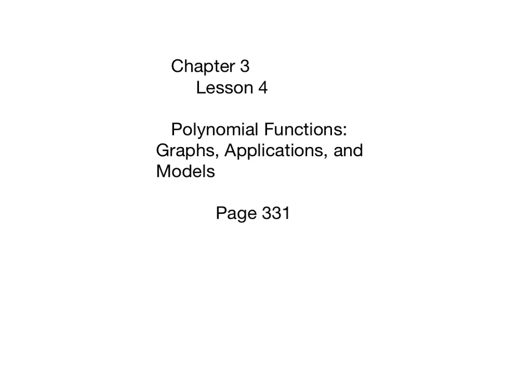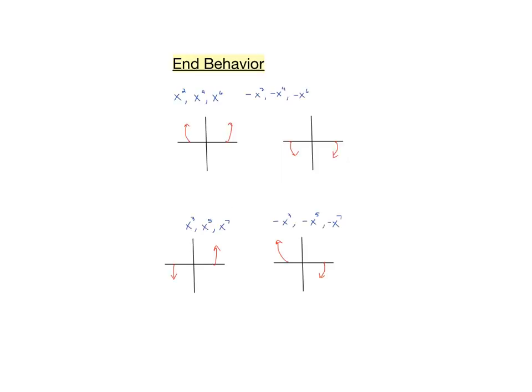So today we're going to cover lesson 4, and we're going to learn how to graph these polynomial functions that aren't going to be linear. They're not going to be just normal cubic functions. They're going to have an end behavior. So let's go ahead and see what an end behavior is.